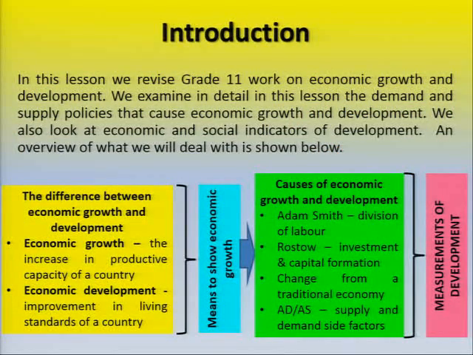Now, let's continue to explore the word. In this lesson, again, we're just going to revise a little bit of our grade 11 work on economic growth and development. Remember, we did this in grade 11. We examined in detail in this lesson the demand and the supply side that causes economic growth and development. We are also going to look at that in today's lesson. We are going to look at the two policies, the demand side policy and the supply side policy that cause economic growth and development. We will also look at economic and social indicators of development. And this is an overview of what we will discuss in this presentation.